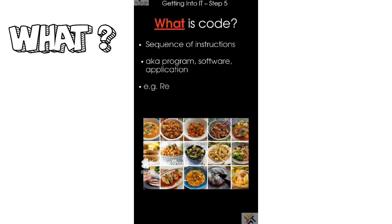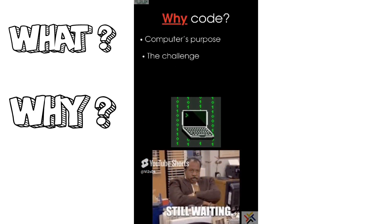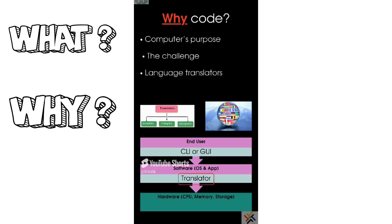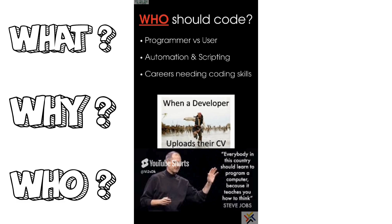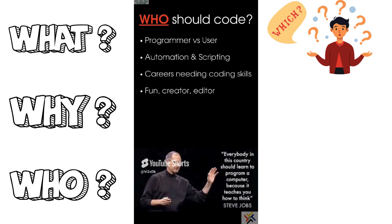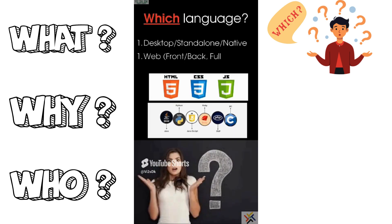We write code because computers are waiting to help us solve problems. They have translators to convert the code to machine code. Coding is not just for programmers — it teaches everyone how to think. You can write scripts to automate anything; it makes you stand out and it's fun. There are many programming languages to choose from, but it depends on whether you are coding for desktop, web, mobile, database, or general purposes. Choose one that is easy to get started.